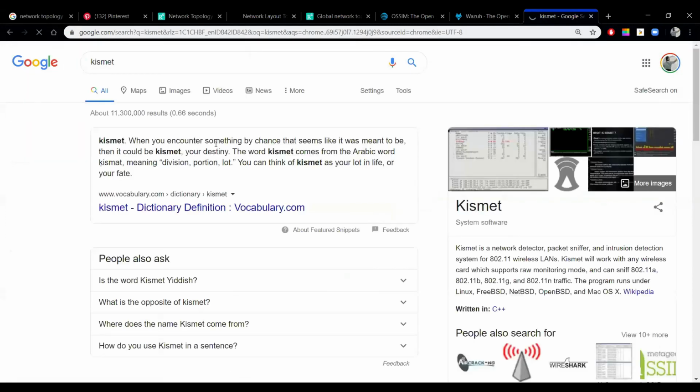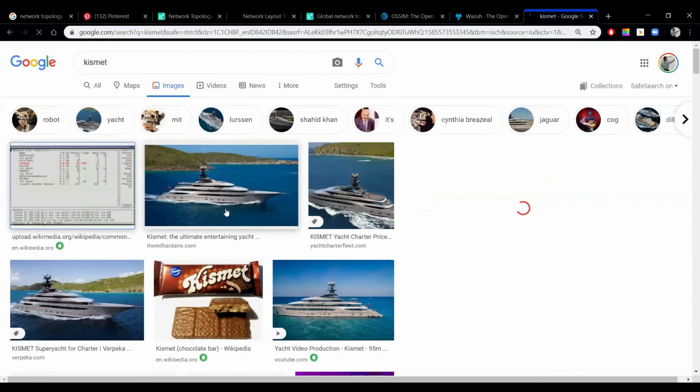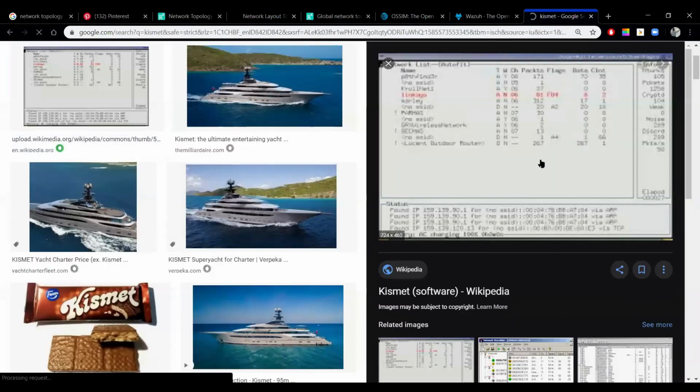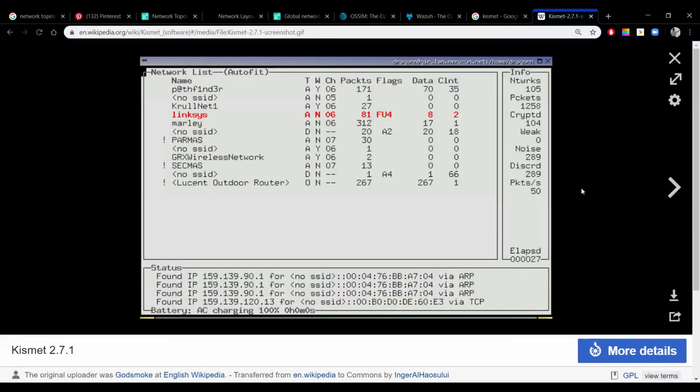This is Kismet, not the shape. Kismet is a tool that will allow you to monitor the network traffic and even view the hidden SSID.